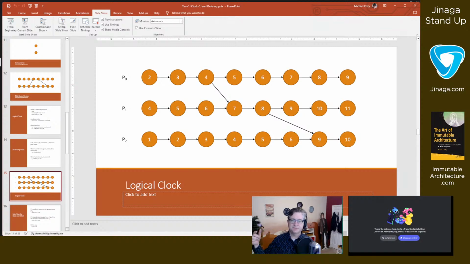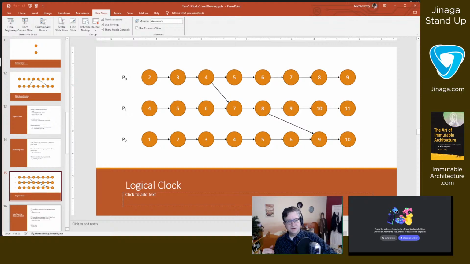In P1, we happen to have the clock CI starting at 4, and then 5, and then 6, and then step 7, where the clock would typically be 7, it's receiving a message. So now it checks the timestamp of the message, which was 4, and then it takes the max of 4 plus delta, we'll call the delta 1 in this case, and its current clock. And it says, well, 7 is still the max, so I stick with 7. And then it continues on, 8, 9, 10, 11.